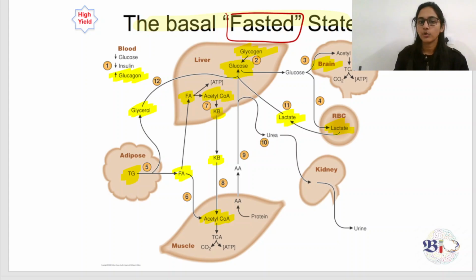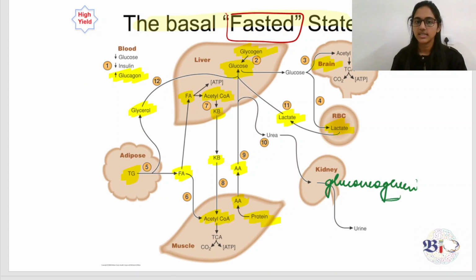Right? And then proteins, muscle proteolysis at the end stage of prolonged starvation, gives us amino acids. These glucogenic amino acids can also be utilized for the gluconeogenesis pathway, right? And even kidneys can help in gluconeogenesis. Yes, in long-term fasting, even kidneys can help in gluconeogenesis. It forms the alpha ketoglutarate, which is an intermediate of the TCA cycle, which can enter into the gluconeogenesis pathway. All right, so this is the integration of all the metabolic pathways that can happen during the fasting state.